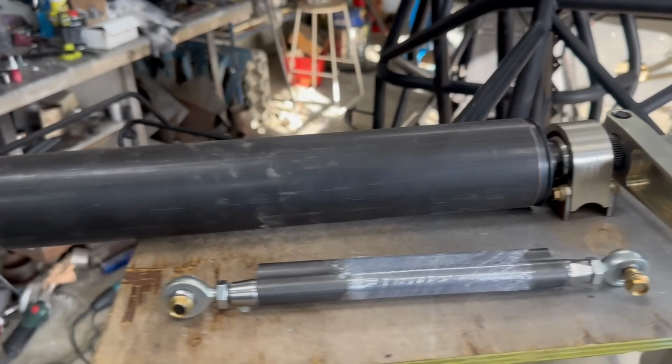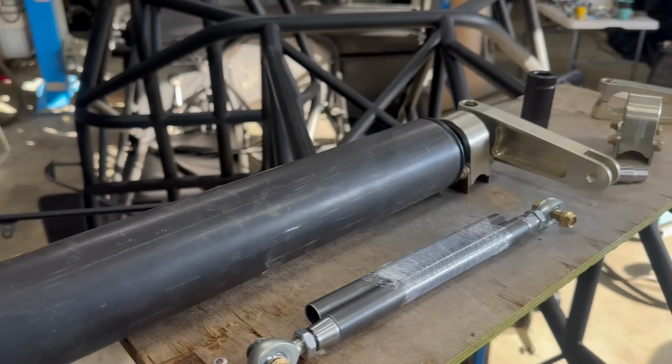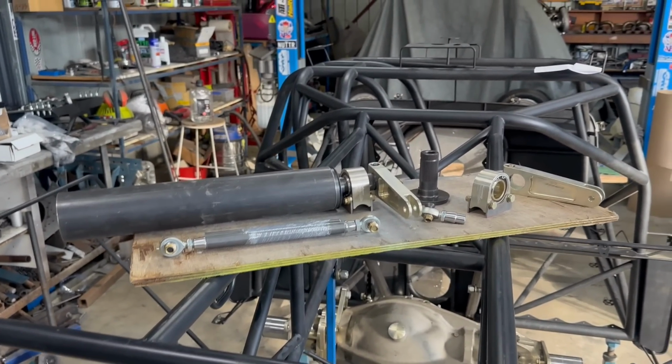So that's going to be a good bit of gear, and it's probably going to be one of those ones where you spend 4 hours on it but you feel like you've done a week's worth of work. So let's get into it.